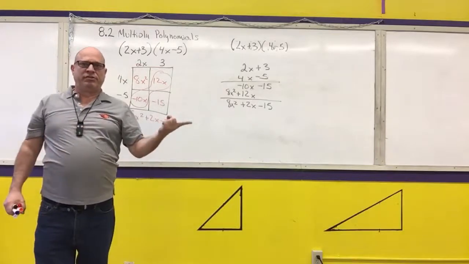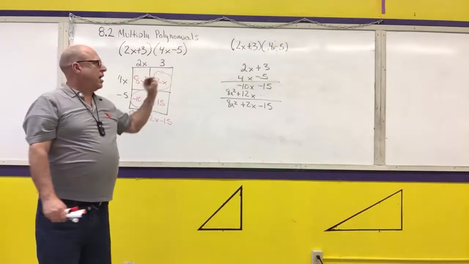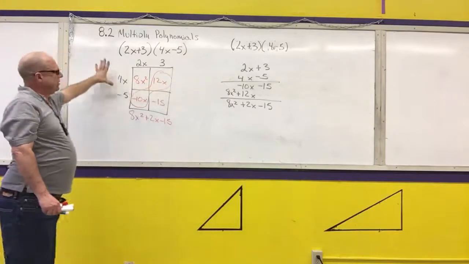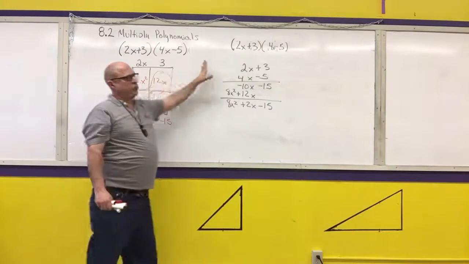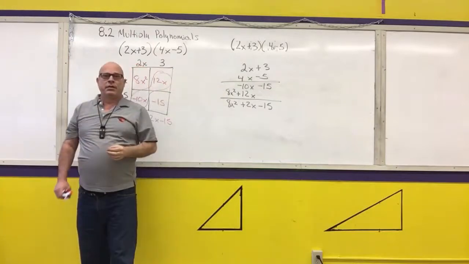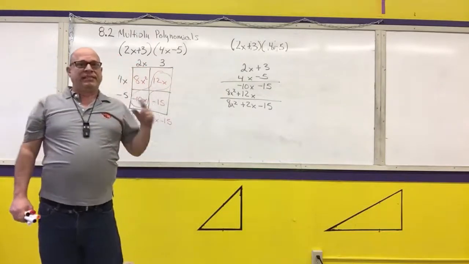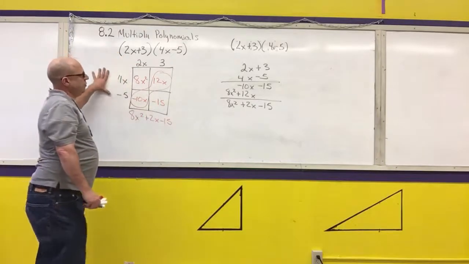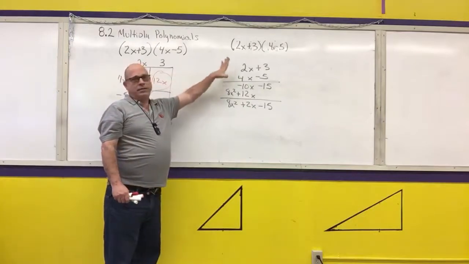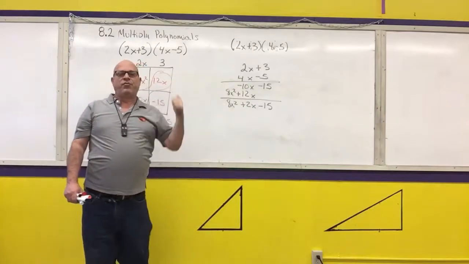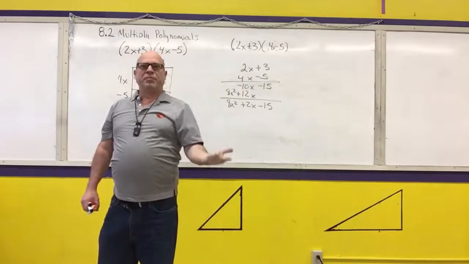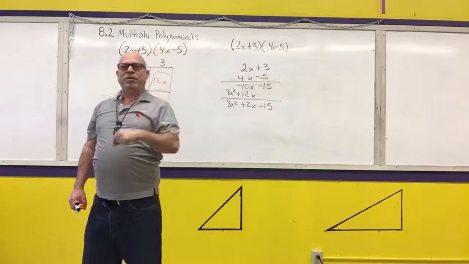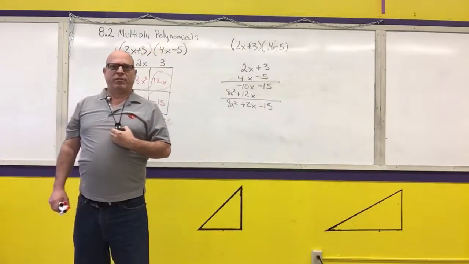So I've done that problem 4 different ways. I used distribution, showing each distributive step. I used the FOIL shortcut for a binomial times a binomial. I did the table method, and then I used the regular multiplication method. So for my next example, I'm going to do a binomial times a trinomial, and I'm only going to do the table method and the regular multiplication method because FOIL does not work, and the distributive property gets really messy when you have anything more than a binomial times a binomial. So give me a second to erase the board and write the next problem.